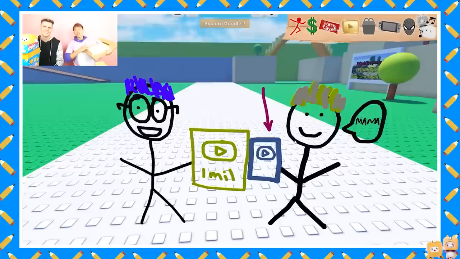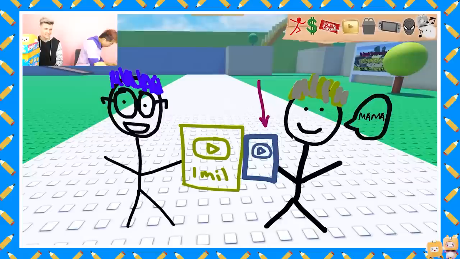If you want a YouTube play button, just draw it in Doodle Transform. Adam will try to give you one. That's true, guys. No guarantees, but he'll try. That's awesome.